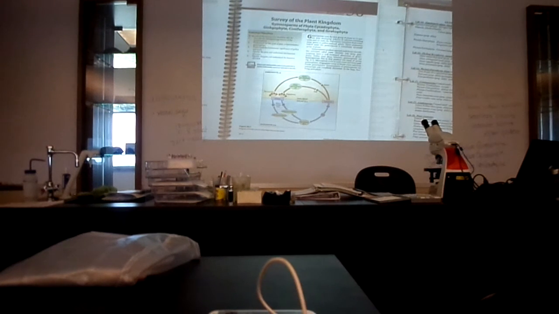We have a ginkgo tree out here. If you go to the Student Center from the front doors, the north entrance of this building, and go to the corner of Frells, here's Frells, the math building, and here's the Student Center. It's a big tall tree that probably doesn't have any leaves on it right now. That's the ginkgo tree. He should be growing his leaves pretty soon. And Mr. McReynolds is going to laugh at me: how do I know it's a he? I know it's a he because they only plant male trees. There's a reason. We'll talk about that in lecture. But I know that's a male tree.